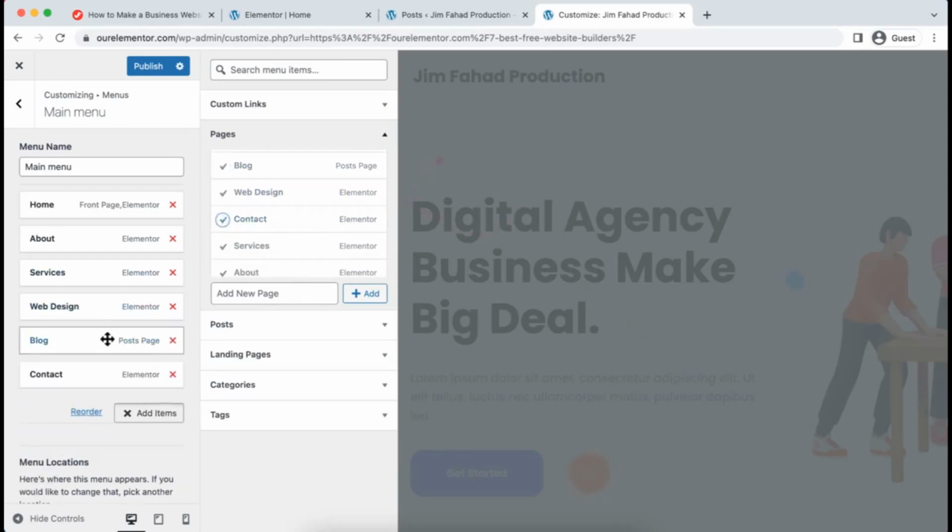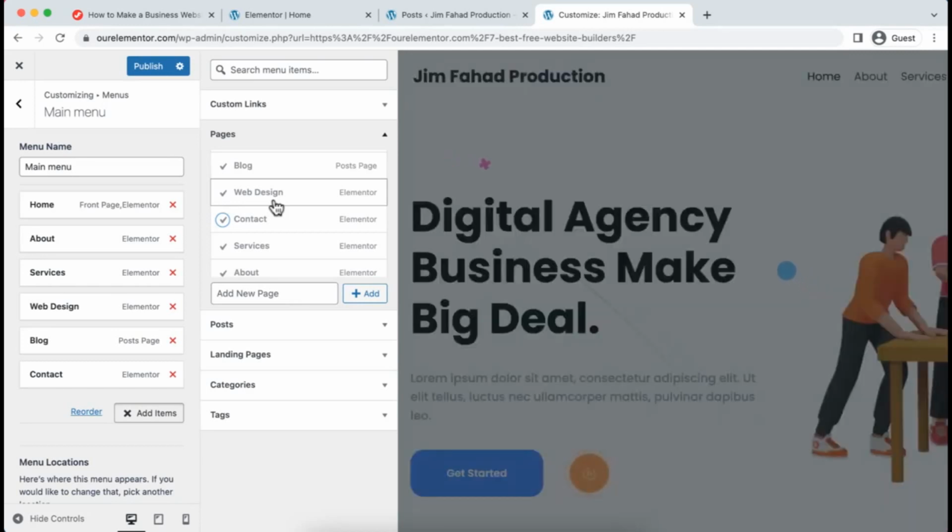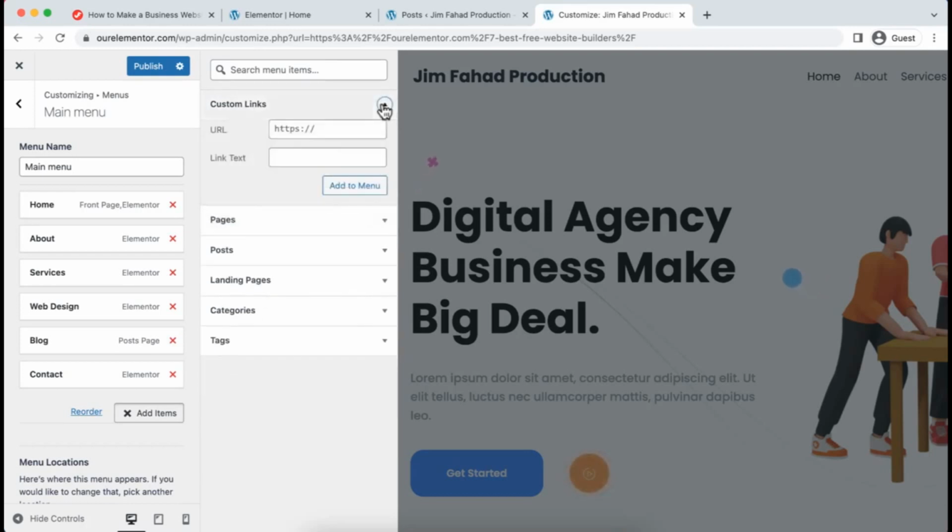And here I wanna show you another thing. Okay, before that, I just wanna clarify. Here we have just added our own pages, but let's say if you wanna link any external website on the main menu, you can do that as well. To do it, you just need to open the custom option. Here at the top it says custom link, so I'm opening it this time.